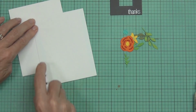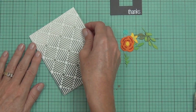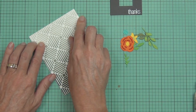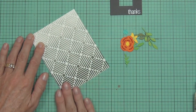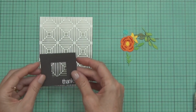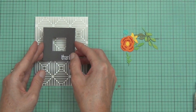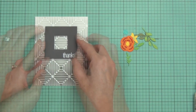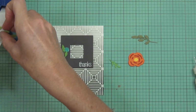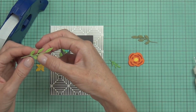What I'm making now is going to be the front of my card. I'm cutting it to the whole size of the card front, so 5.5 by 4.25, I don't know the American size. Anyway, it's an American size card, top fold card, and then I've adhered that directly to the front of my top fold card and then popped up my little window here. And I'm just using my grid lines to help me center that little frame.